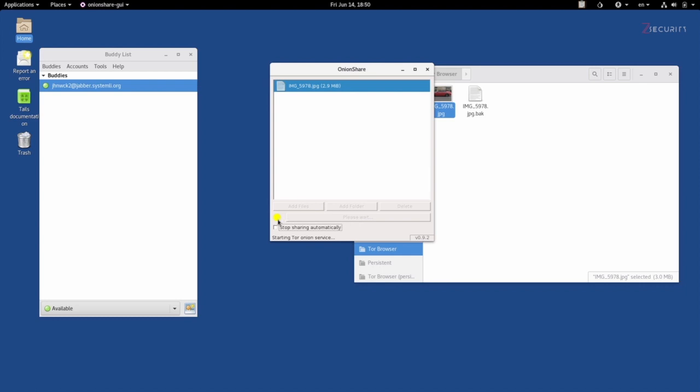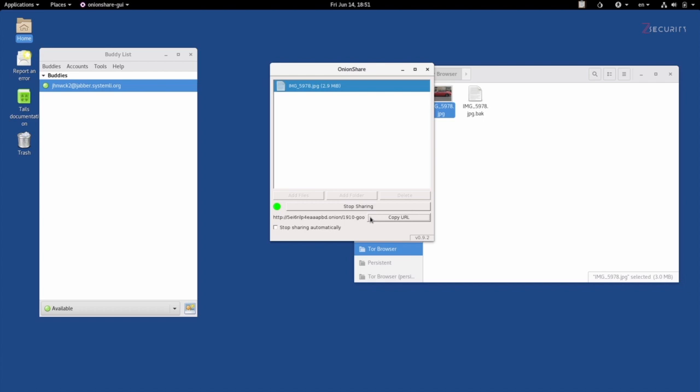And right now, when you see the yellow dot in here, this means that OnionShare is creating and starting the Onion service that will share the files for you. So you want to be patient with this. It might take some time. And once this is done, as you can see, the circle will turn green and you will see a link to a hidden service. So you can see this looks very similar to the links that we use when accessing darknet websites. You can click on copy URL to copy it, and then you can share this link with anybody that you want to share the file with.